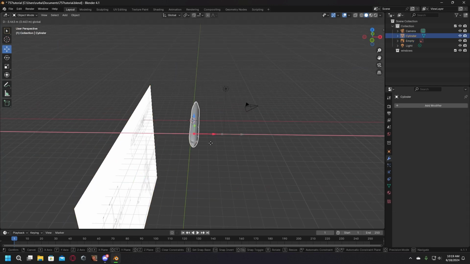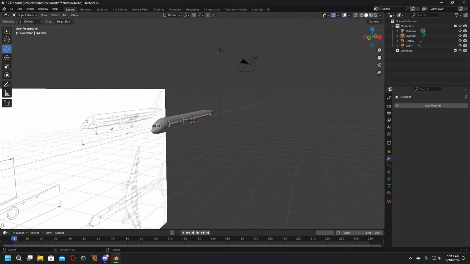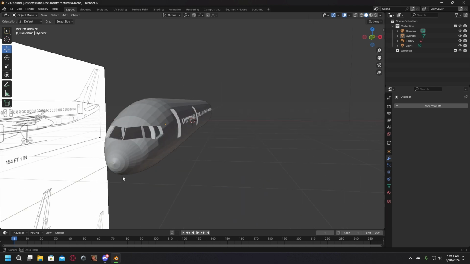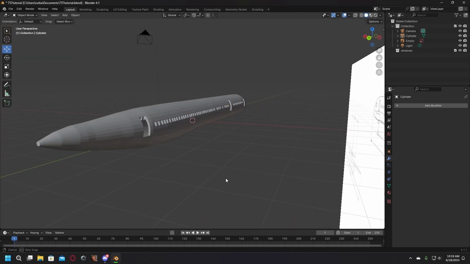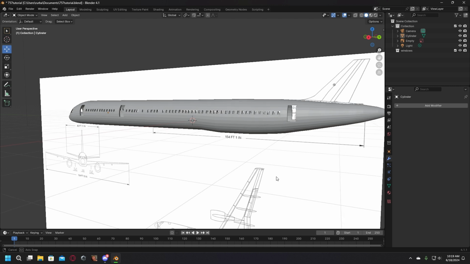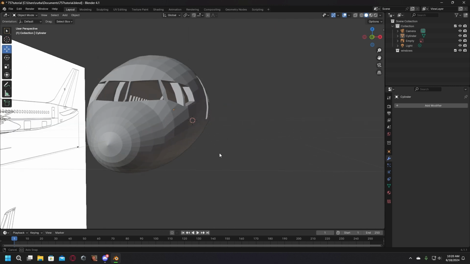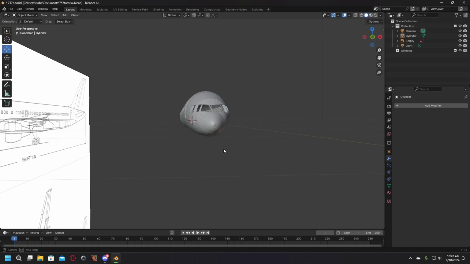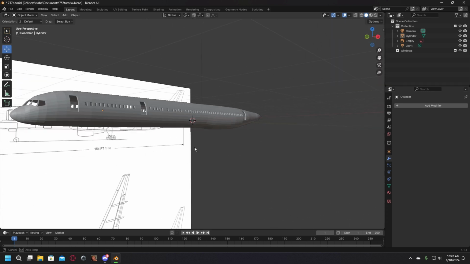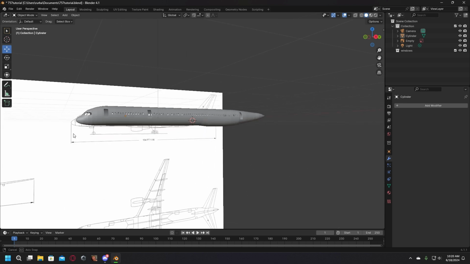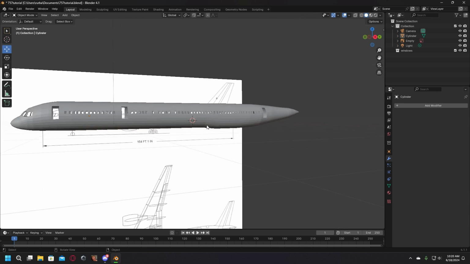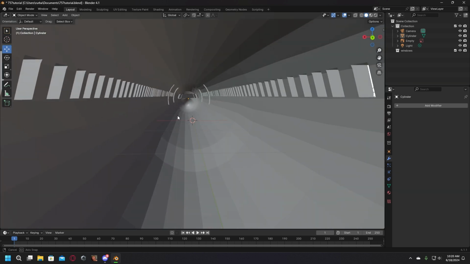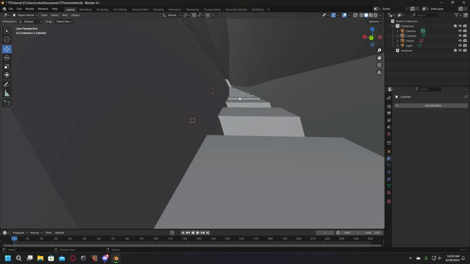Now when I make models, I do not really know how to do the wing cradles, so I don't usually do them. And I don't know if I'm going to do it for this tutorial either, so I'm just going to make the wings and stuff. And you can see that it's starting to look a lot like a 757 now that it has all its windows and stuff. And you see that the fuselage is hollow, so you can see how thick it is.